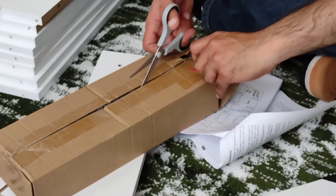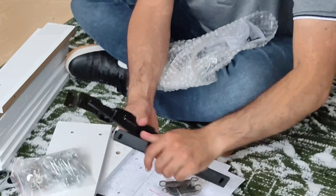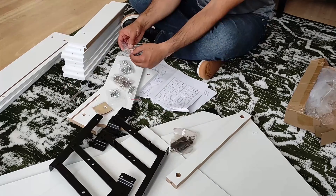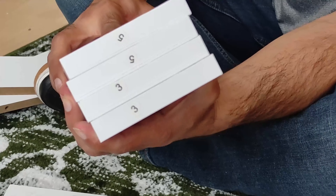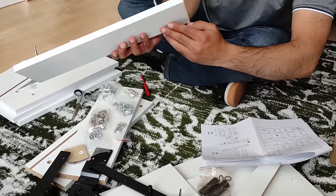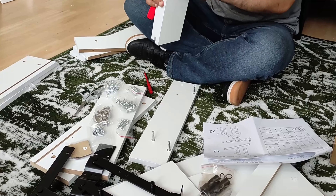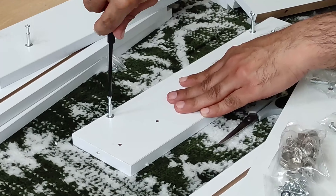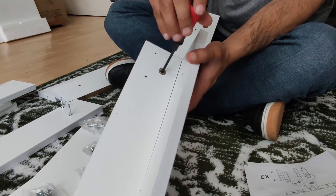If you do buy it, you can use this video as a little helping guide to set it up, because there are a few moving parts. The two hinges and everything come with a nice label sticker — like A, B, C, D and 3, 4, 5 — so that helps you set it up a lot quicker. Take your time, look through the instructions. I took everything out, laid it all out, and made sure I had all the parts shown. They give you a little screwdriver, though you can use a drill to make it quicker. You basically put the slotted sections together.